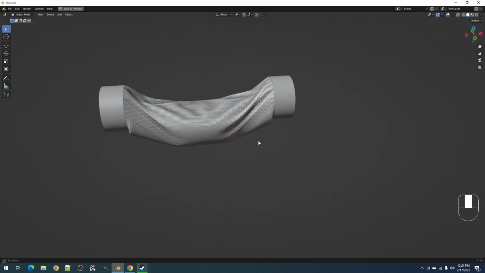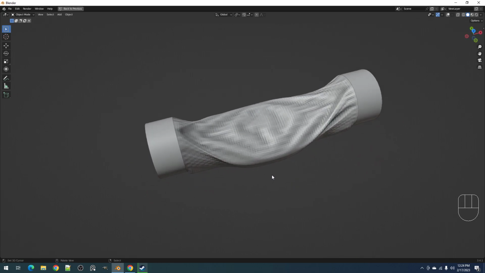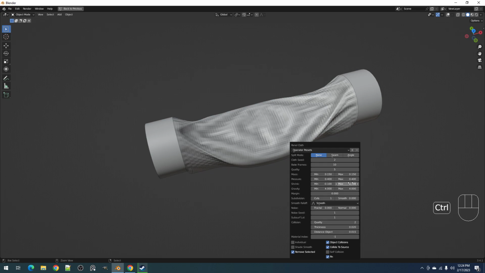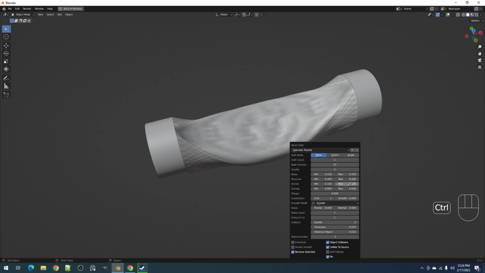Okay, looking at this from the top, let's use the cuts. Negative 0.25. Mass is 0.5.